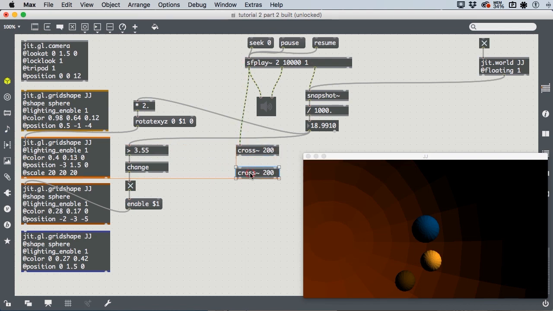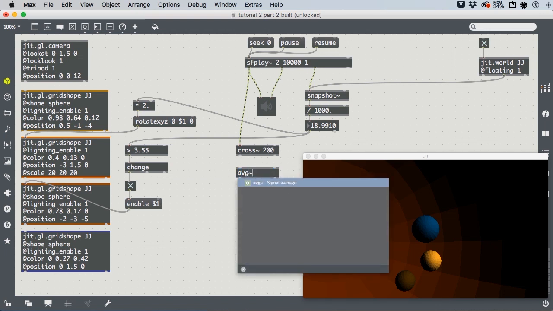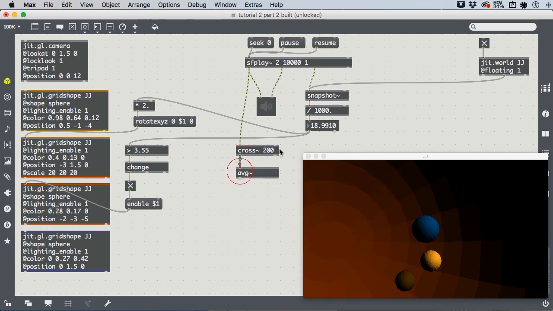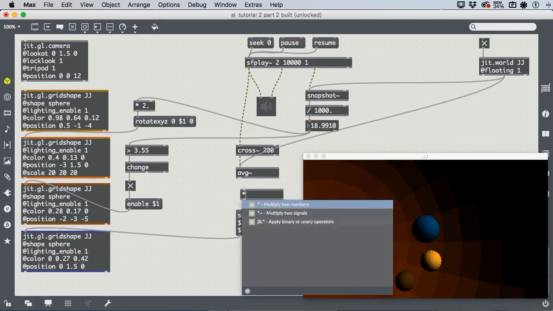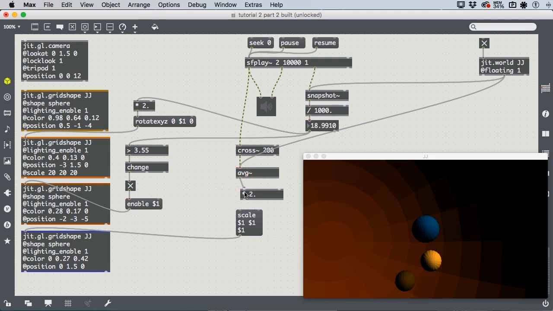And we will take the average amplitude of those bass sounds, driving the average tilde from the middle outlet of the jit.world, and then we can apply that directly to the scale of one of our objects, and probably going to need to multiply that a little bit to make it more effective, and that's going to modulate the size of this blue sphere based on the amplitude of the bass notes. Turn the sound on.